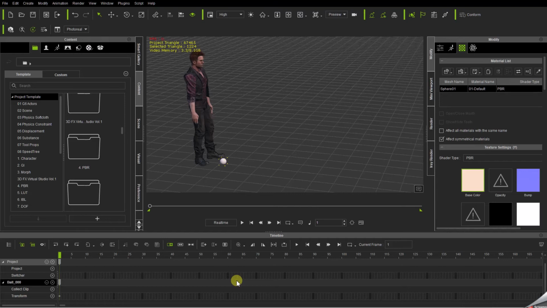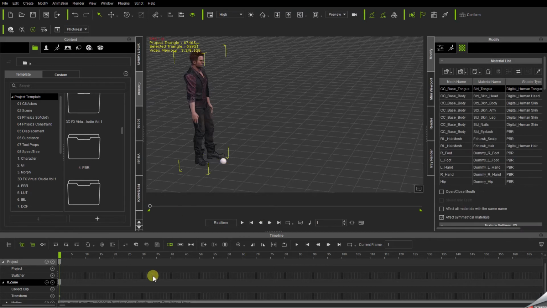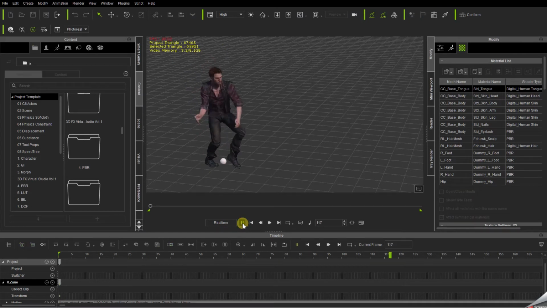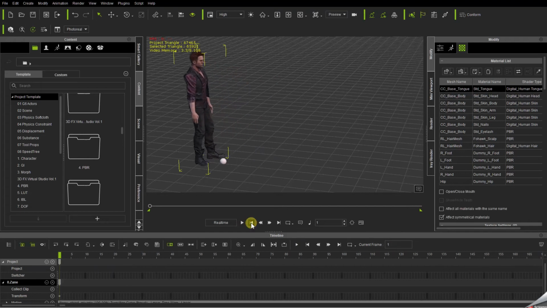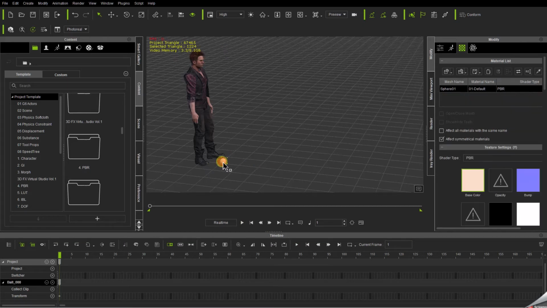This video is to show the quickest, easiest way to have a character pick up and throw a ball. So I have a character, and I've actually added a throw animation to it. Let me play that. The motion slides around a lot, but it will work for our needs here. And I've added the ball to the scene. I've resized it and placed it already in the proper location.